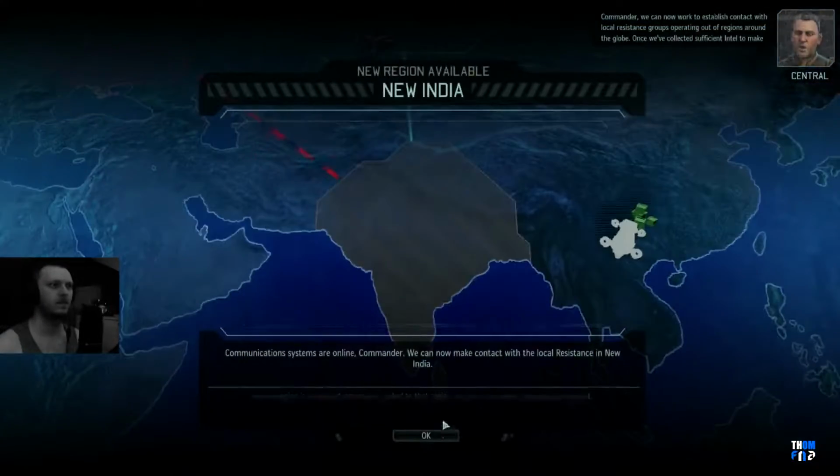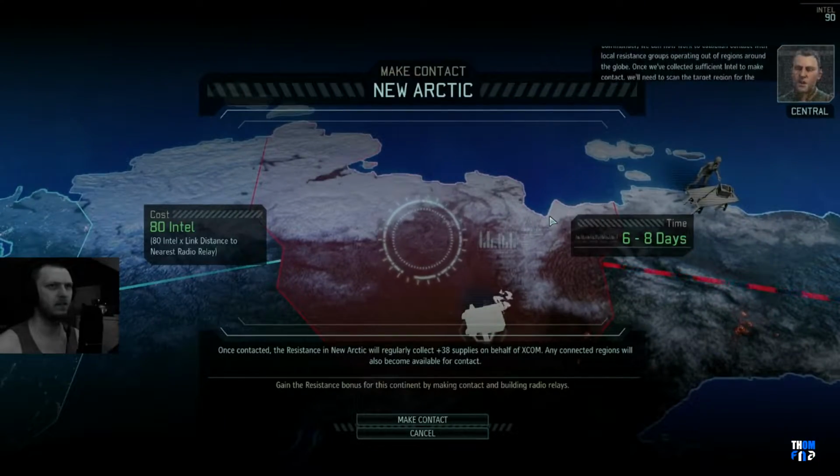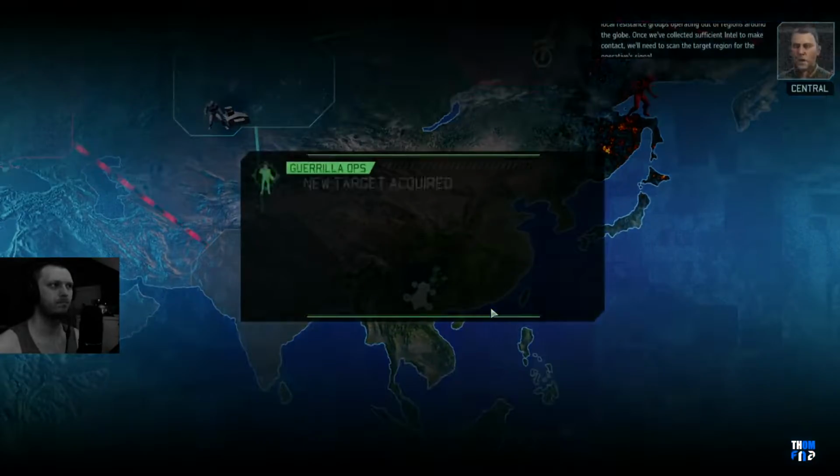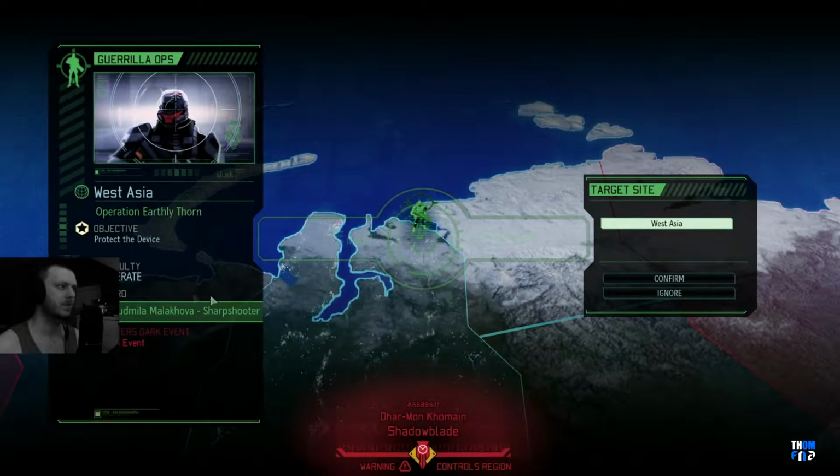We can now work to establish contact with local resistance groups operating out of regions around the globe. Once we've collected sufficient intel to make contact, we'll need to scan the target region for the operative signal.